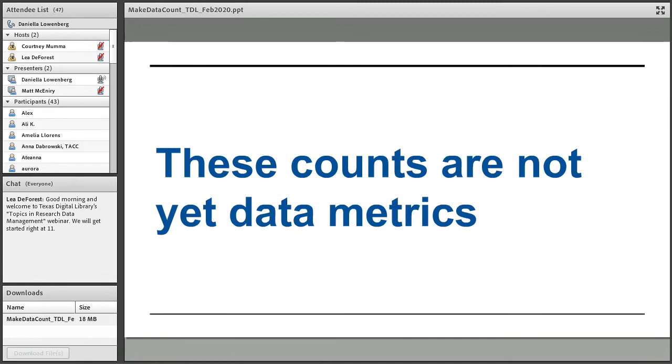While I've just mentioned these counts, standardizing views and downloads, showing the citations, it's really important to stress that these counts are not actually data metrics. Why is that? What is a metric? Well, a metric actually implies meaning. Right now we can't even compare data usage numbers, and we're not seeing all the data citations we need to see. More importantly, as I alluded to earlier, we actually don't understand researcher behavior yet. Why does a researcher download but not cite a data set?